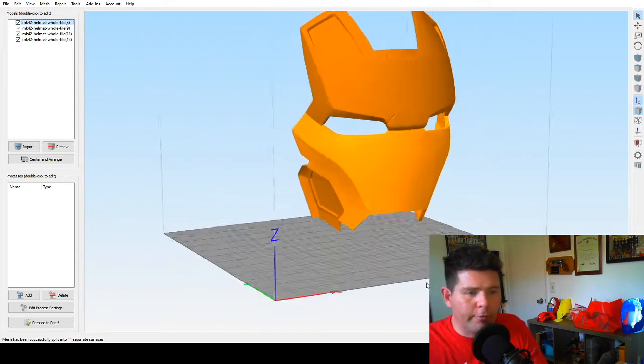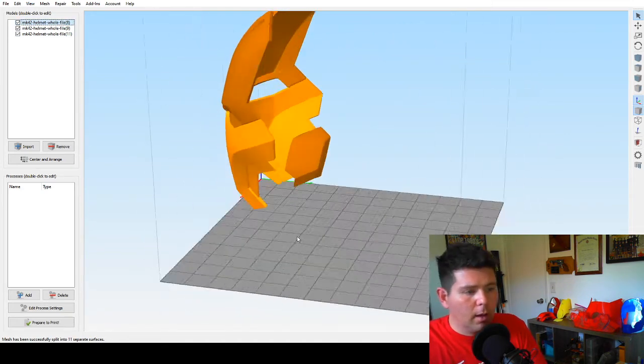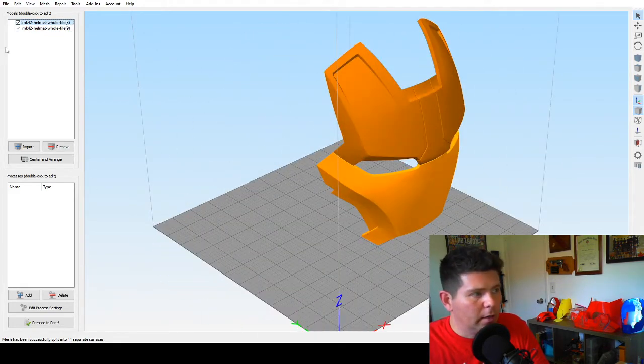You can break this down even further. I like to keep things as intact as possible so that when I print it, it all fits together like it would naturally. So now you end up with two pieces here, but for Simplify 3D at least, you don't want to manipulate these any further. We're going to press Control G on these, which is group.